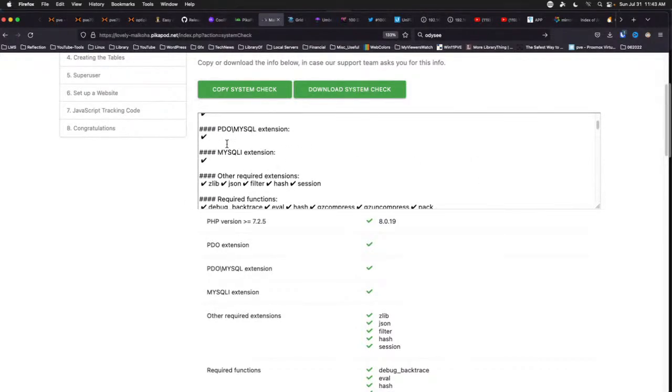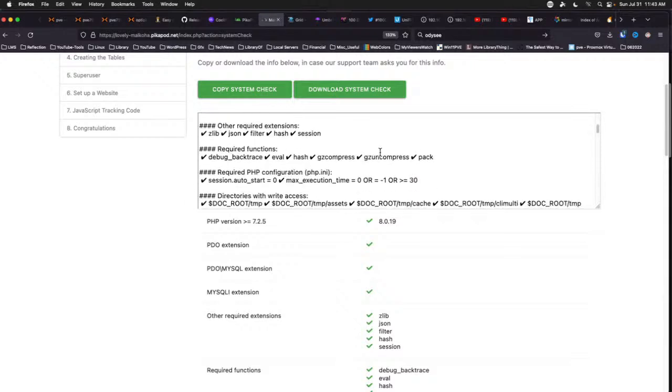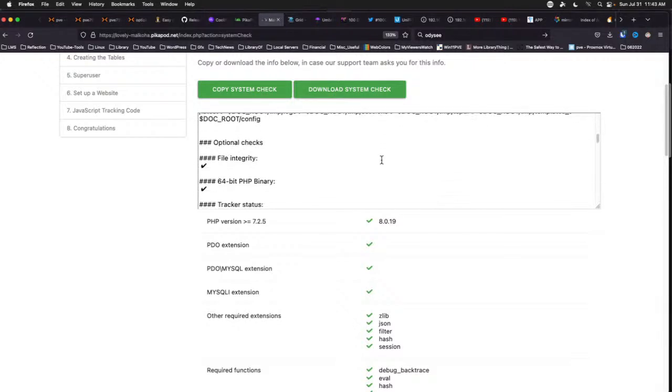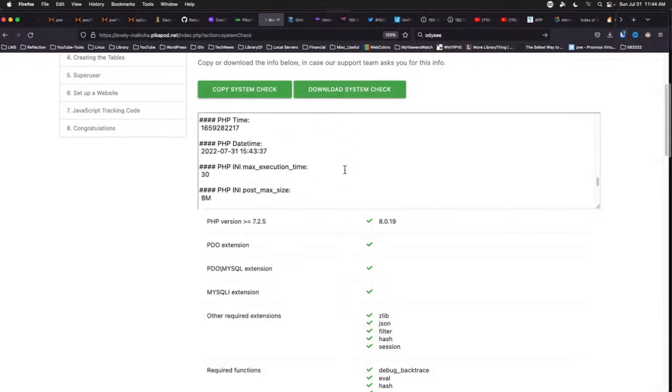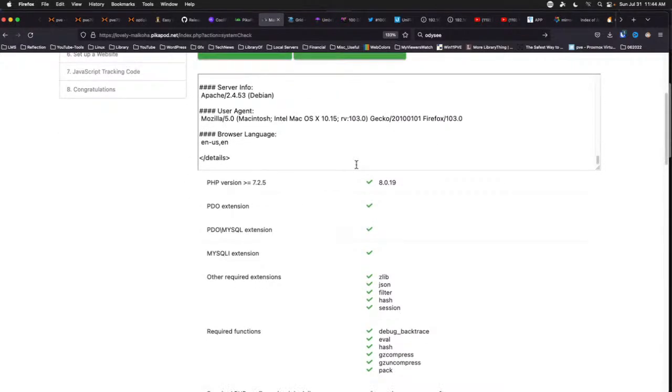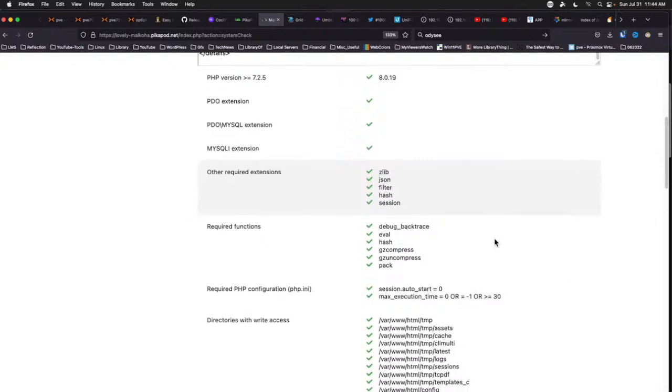This is using MySQL, and gives you some other information here. 256 meg memory limit. Gives you some other information and settings. Other required extensions.